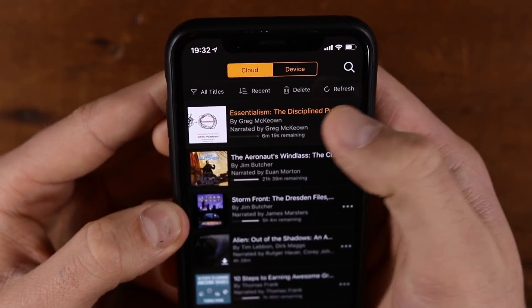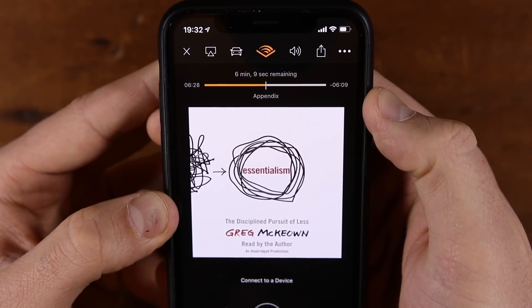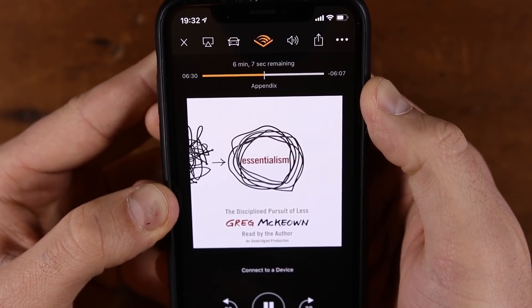With all these devices and apps and capabilities we have, it can be really easy to overcomplicate things. Having all these capabilities makes it very tempting to try to do too much. And that's why I am once again listening to Greg McKeown's excellent book, Essentialism: The Disciplined Pursuit of Less. This was one of my favorite books from 2017, and it's one that is worth returning to, because it has great advice for figuring out how to narrow down your focuses in life — and honestly, this is one of the areas where I tend to struggle the most.